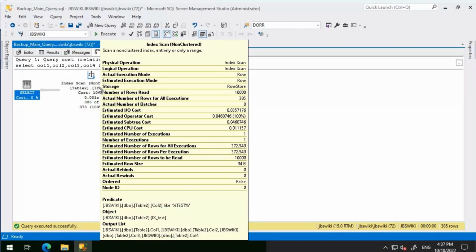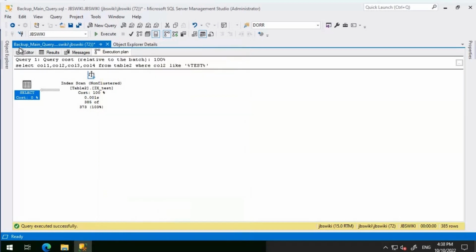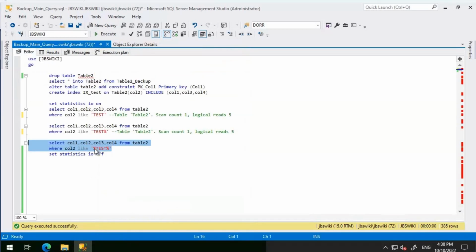So the estimation is 372.54, and the query had to read all the data present in table 2 and return close to 385 rows. Since we are using the wildcard character percentage before and after the search string, the optimizer has to scan through each and every row in that table and then return the required rows.